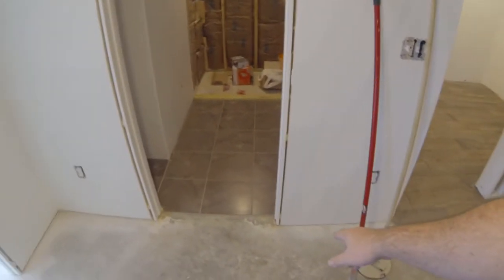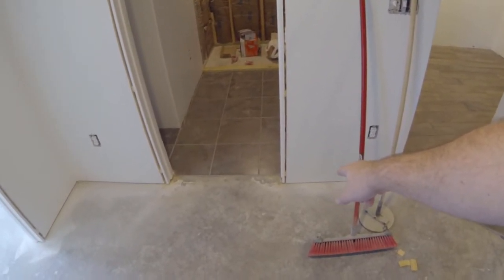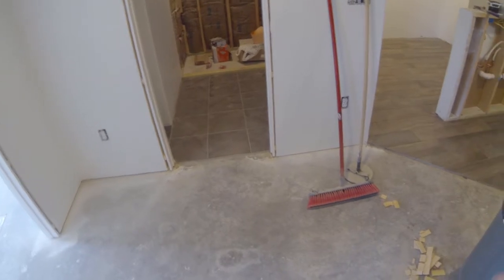So the way I'll be laying the trim is going around and doing all the doorways first. So I'll go ahead and go around my doorway casing, leaving a half inch space off the bottom. And then from there, I'll be able to make my length cuts against the walls there. So we'll start on the doorways and then move on to the bottom baseboard there.